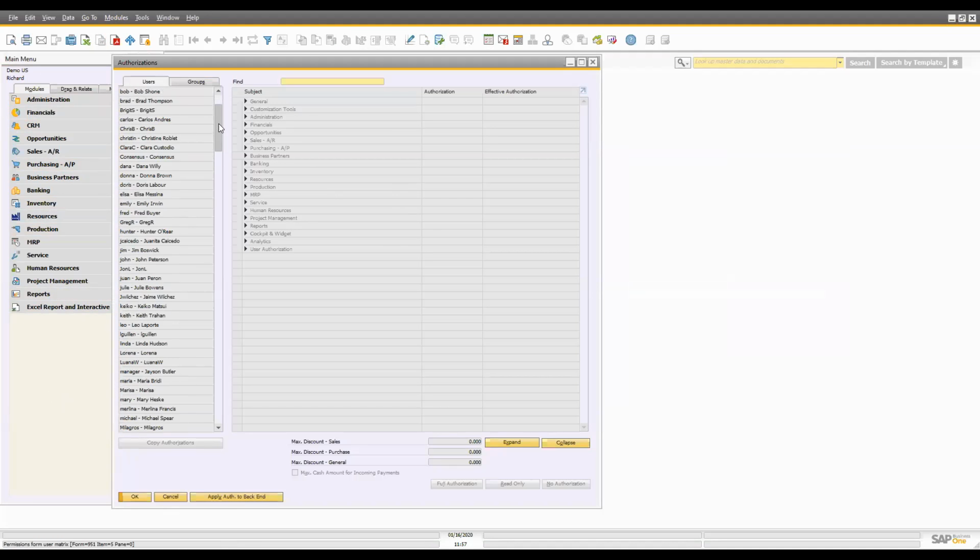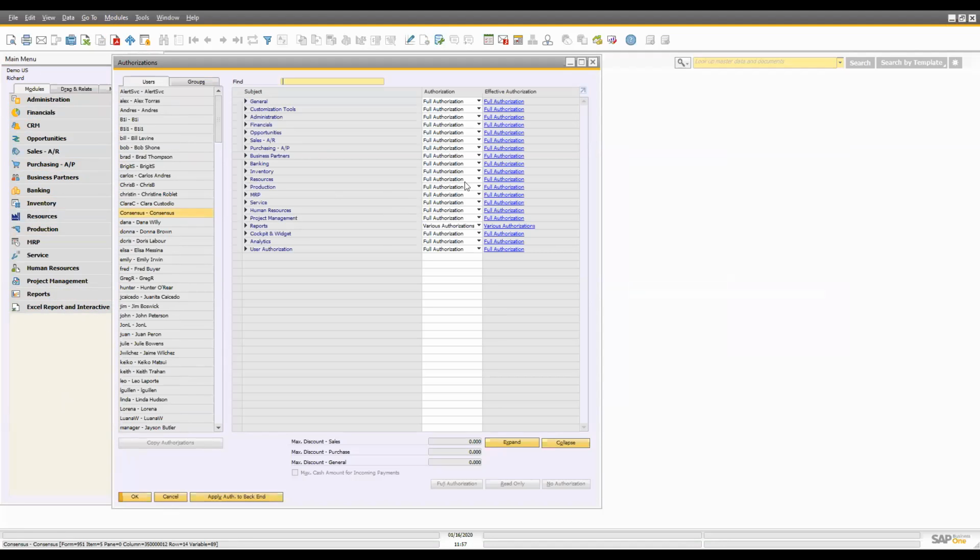Now there's a lot of users in this demo database, but these permissions take from individual user permissions that you set, as well as group permissions. And that's what the effective authorization ends up being. Whichever one is higher, whichever one gives most permissions is the one that's the effective authorization. You can see there's two tabs here, users and groups. So if you assign the permissions to the groups, those will trickle down into the users assigned to those groups. For now, we'll go into here to reports, query generator.